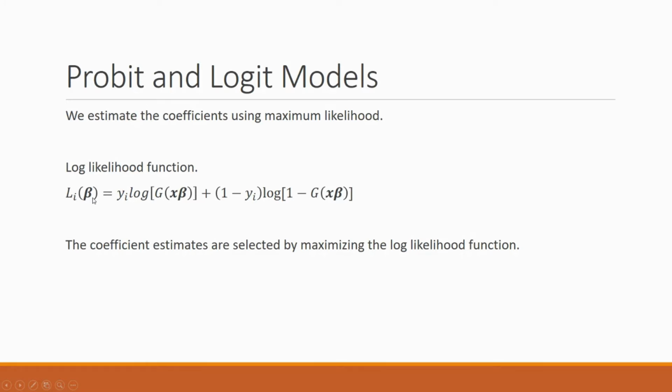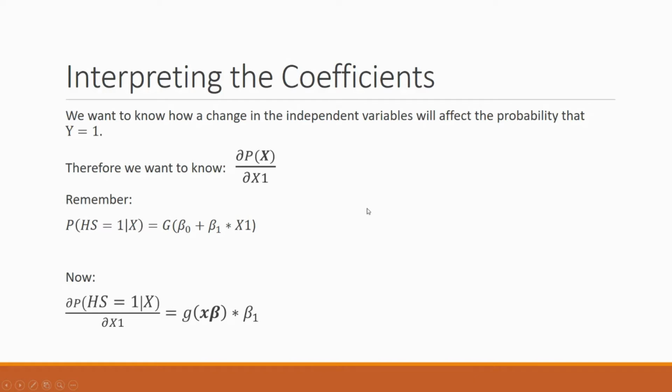Then we solve for the coefficients that give us the maximum likelihood, that maximize the log likelihood function. We can go through that more if you'd like, or you can find out more about maximum likelihood and solving maximum likelihood functions in the appendix to the textbook. But now let's really get into what we're going to be focusing on in class.